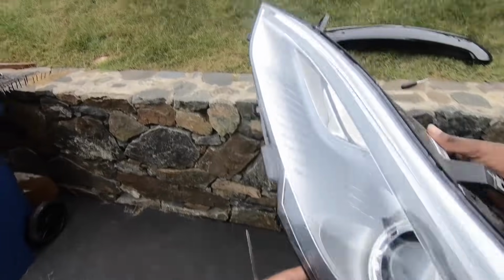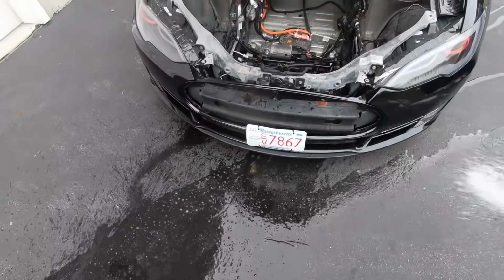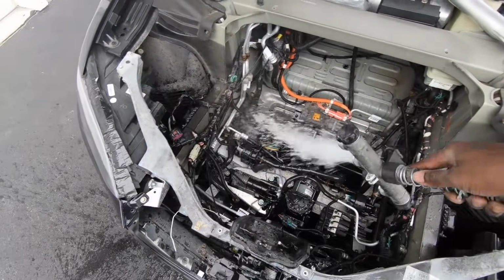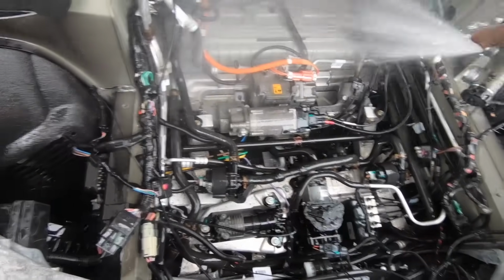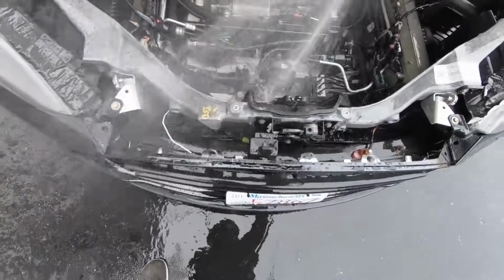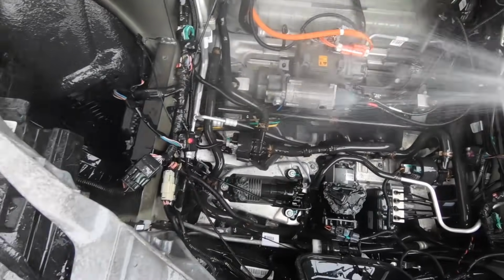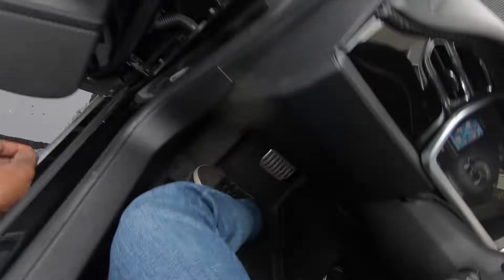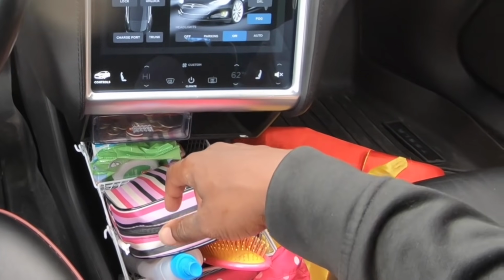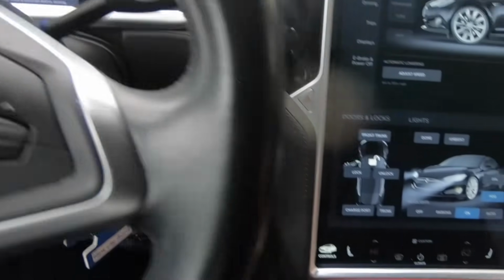At this point, I'm pretty certain it's a ground issue, so I'm going to take some water and wash off the salt and sand in the frunk. Now, I can troubleshoot things better once I wash all the grime and dirt away from the harnesses, and you're probably freaking out, but this part of the car was designed to get wet. Now that that's done, let's check it out one more time and let's see if the headlight works now. What do you know? The headlight actually works.